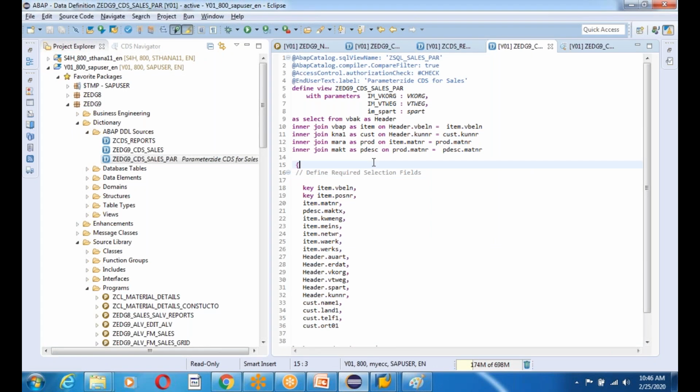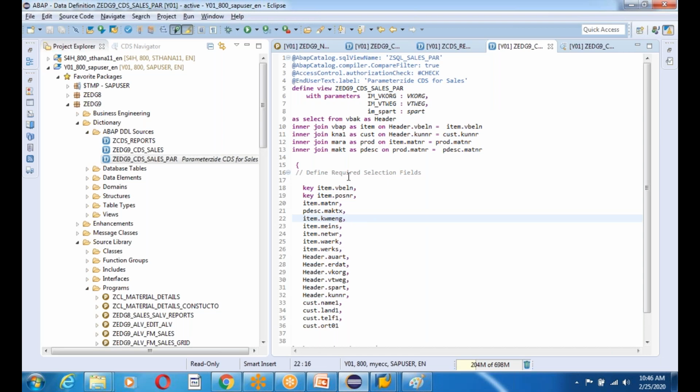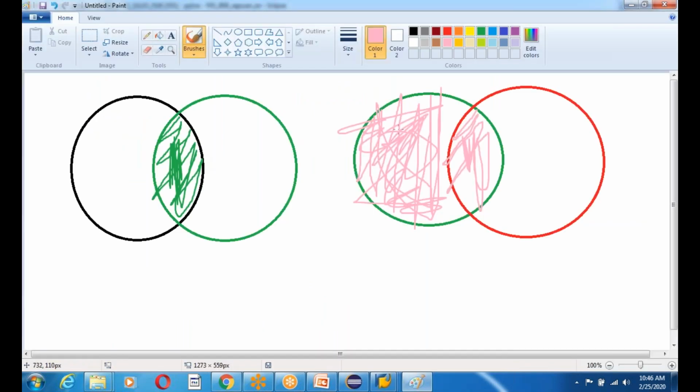If the order is there in both VBAK and VBAP, then only it is fetching the data. But my requirement is, even if there is no data in the VBAP, I need to fetch that order as well. So how can you do that? Now you can say I have two tables, right? This is my VBAK, this is my VBAP. I need the common data as well as some orders, like 889, where there is no data in the VBAP.